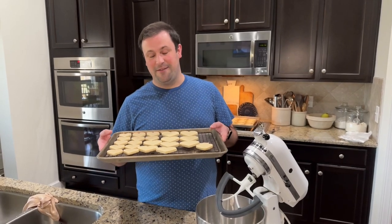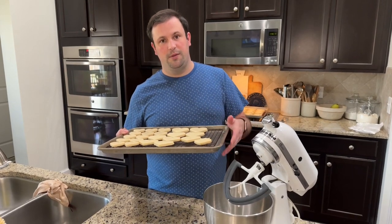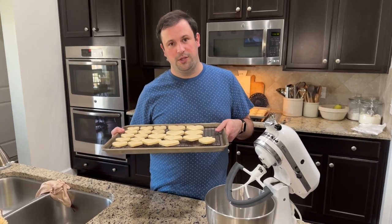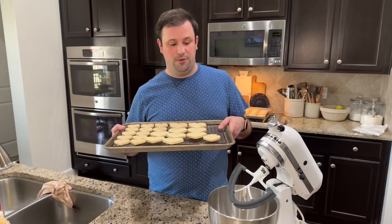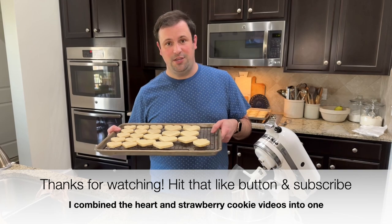All right, so I have most of the cookies out of the oven. They are ready to decorate because these are cooled. You wanna make sure that all of your cookies are cooled before you decorate them. You can either use royal icing, a glaze, buttercream, whatever kind of icing that you want.